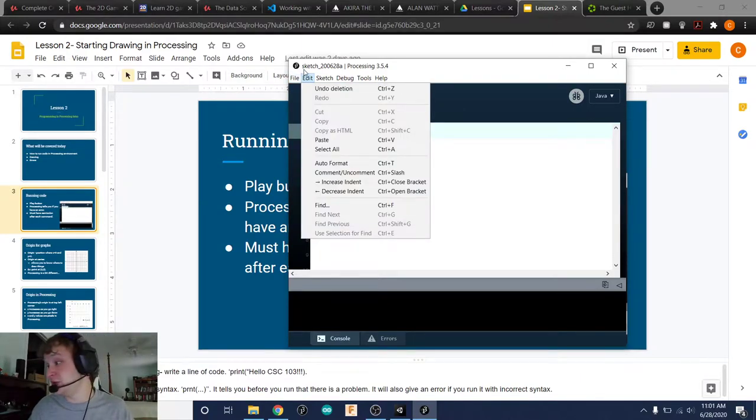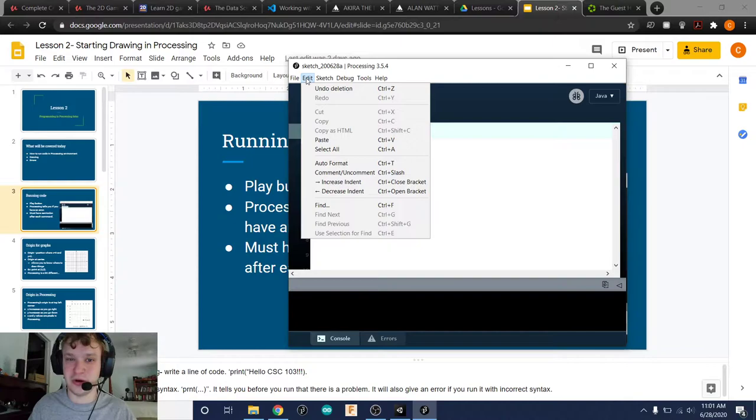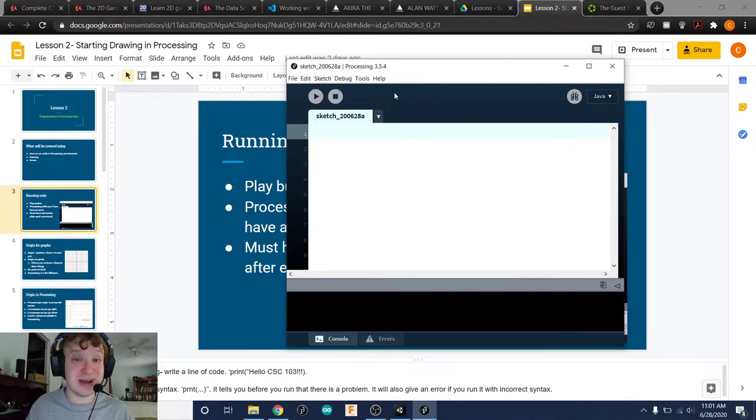There's also this edit button. This edit button should also look pretty familiar to you if you're familiar with Word and things like that. There's undo, redo, copy, cut, paste, things like that. It also has shortcuts here, the standard shortcuts for these types of commands. And so like Word or PowerPoint, processing does have a file and edit toolbar, just like those programs. Now, it has some other things here as well. We won't go over these today. We won't be using them for a while, but throughout the semester, we will talk about what these different tools do and how they can be helpful to you.